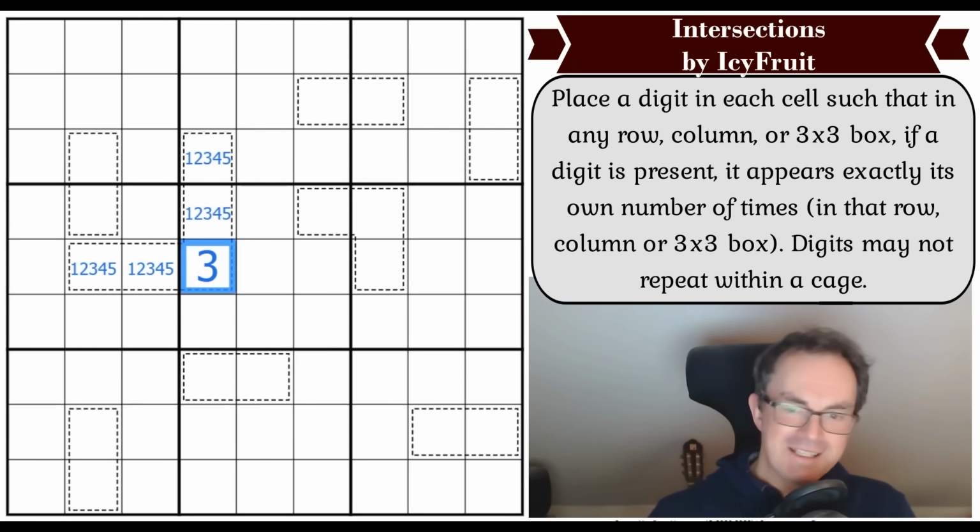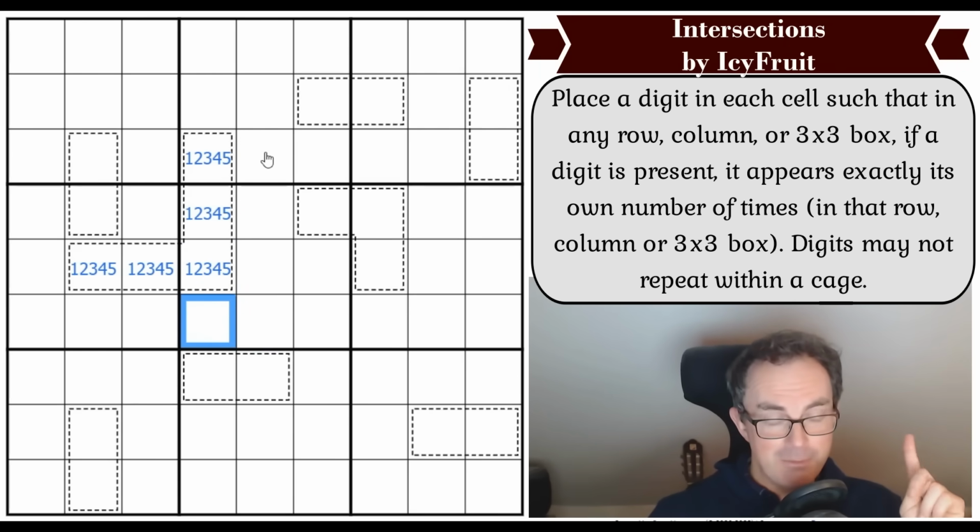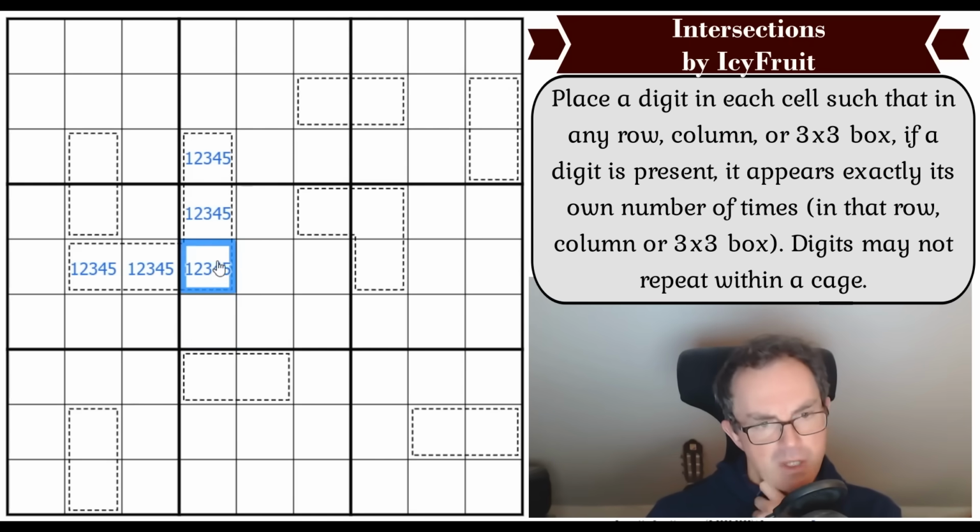Okay, let me explain why I think that's true, which this might be bobbins, by the way, and if it's total drivel, I apologise, but I'll explain why I thought that, and we can disagree or agree with each other together. So, what I thought was that these 3 digits are definitely different. They're all in the same cage. These 3 digits are definitely different. They're in the same cage.